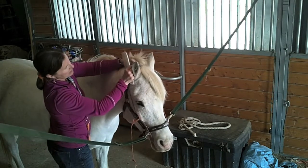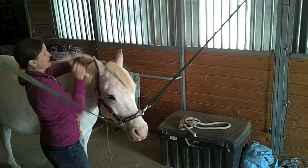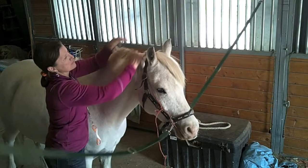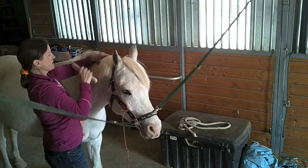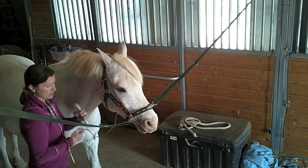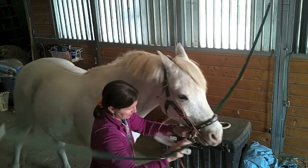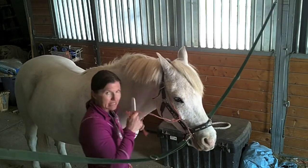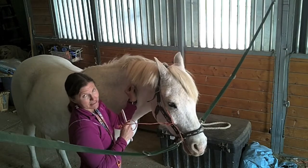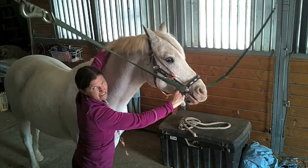This pony's mane is very thick, likes to lay on the wrong side — there's just a lot of it. It's not a fun one to pull, and especially since he doesn't like it. I'm holding my twitch in my right hand, so you've got to make sure the string's long enough. He's naturally going to step back. I'm ready to pull at any time. I don't want to freak him out too much, so I'm going to take thin pieces — one long piece of hair, go up one time. See how thin that is? And pull. Not every pull is a good pull.